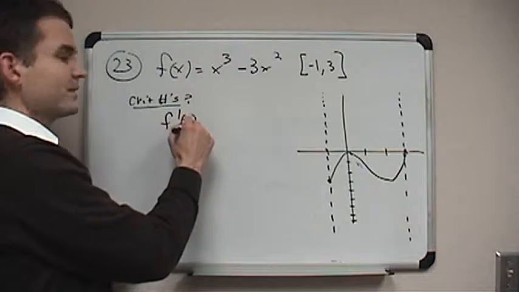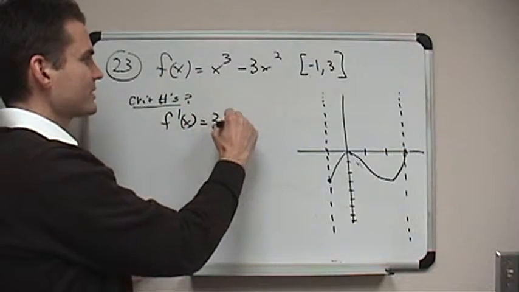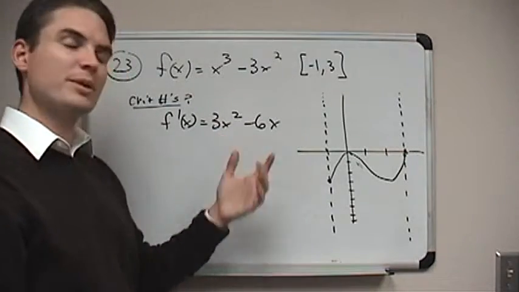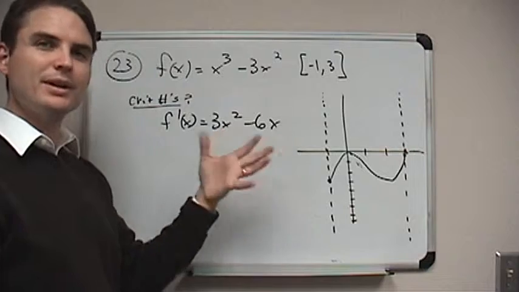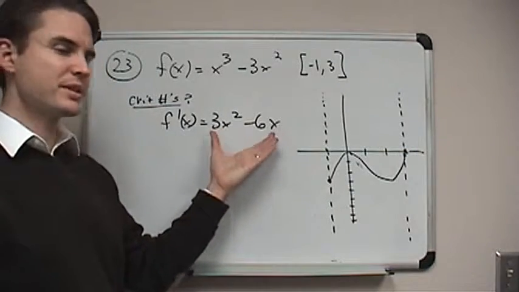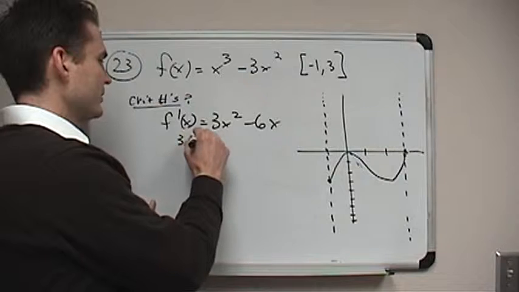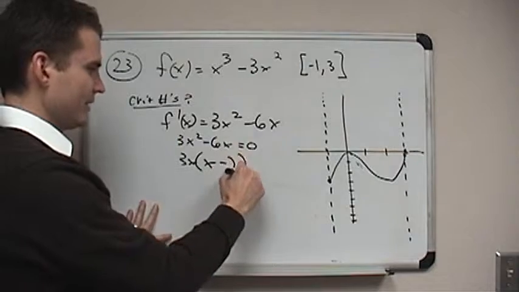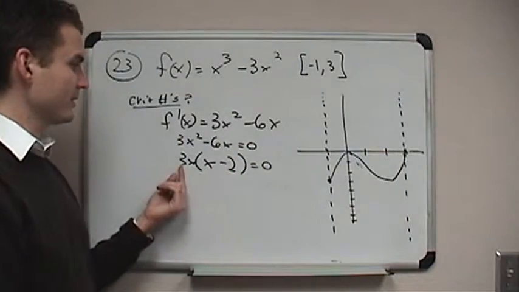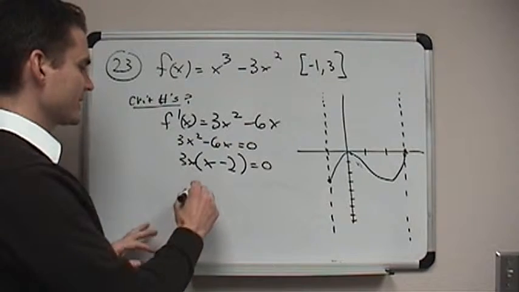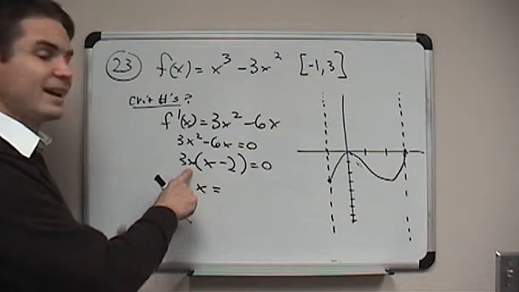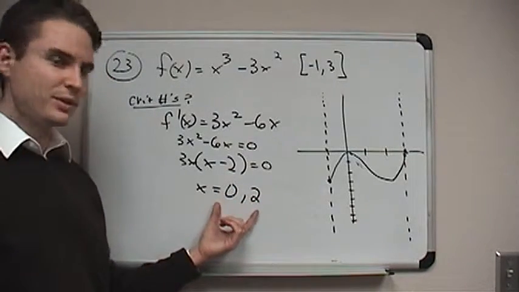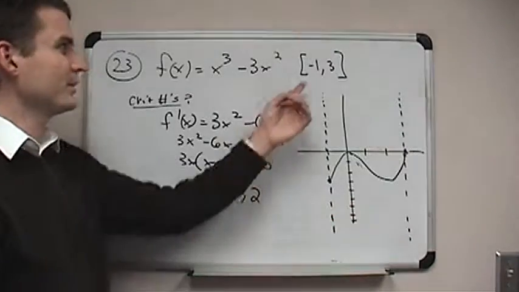Well, to see that, we have to find the derivative. Okay. The derivative of this function is 3x squared minus 6x. Now, remember, critical numbers occur whenever the derivative is 0 or undefined. Well, this derivative is never going to be undefined, but it will be equal to 0. If I set it equal to 0, I can factor a 3x out, leaving x minus 2, so 3x times x minus 2. Well, I'm going to get a critical number if x is equal to 0 or if x is equal to 2. Okay. Now, both of these two critical numbers happen to be inside of our interval, -1 to 3.